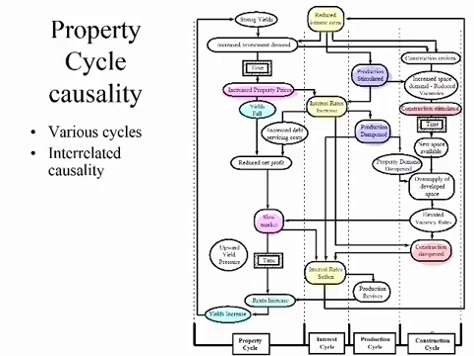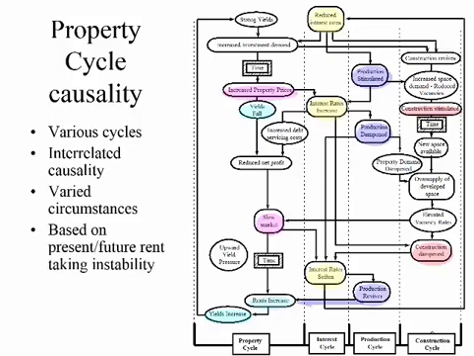This diagram of the property cycle may appear to be complicated, but in fact it is intended to be a simplification of the various processes that influence the demand for space, rents, and prices. When we look closely at it, we find that it is not one cycle, but several. There is at least a property cycle and a construction cycle, which is normally associated with real estate. But both of those nest within the financial cycle of interest rates, but also the general economic cycle, which is associated with production. And all of these have their own patterns of causality.